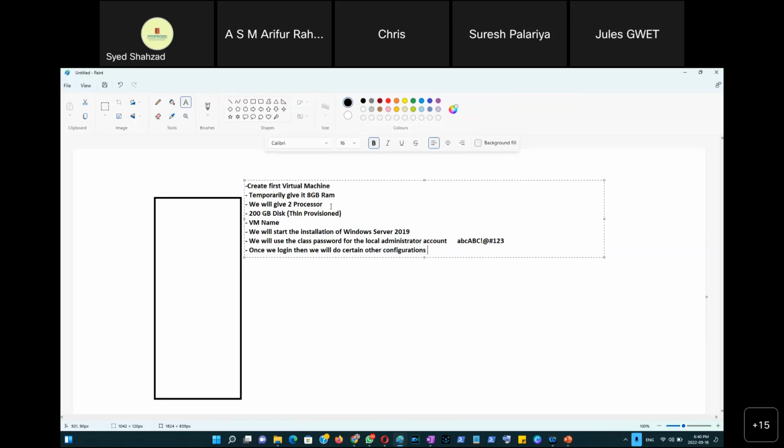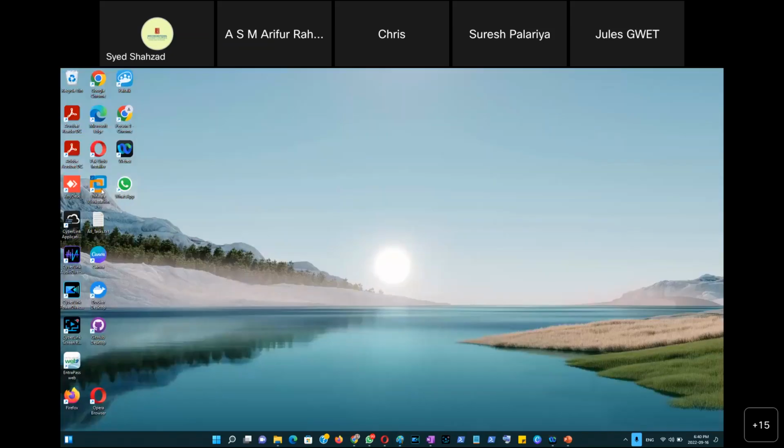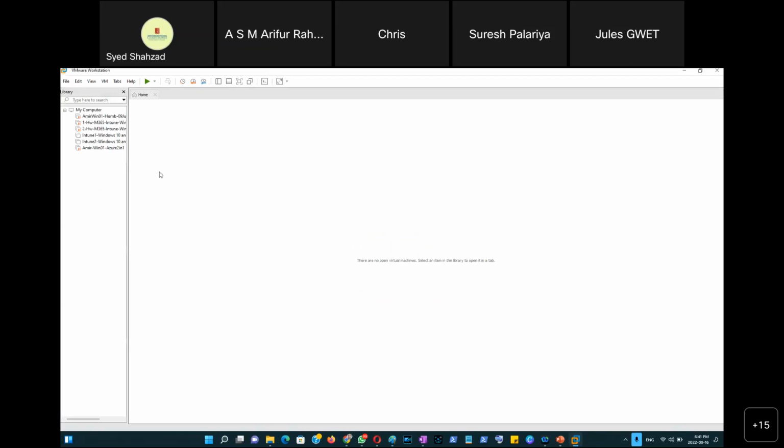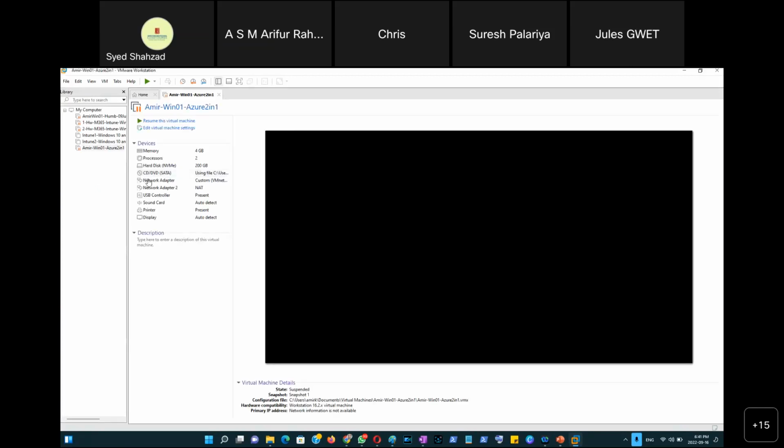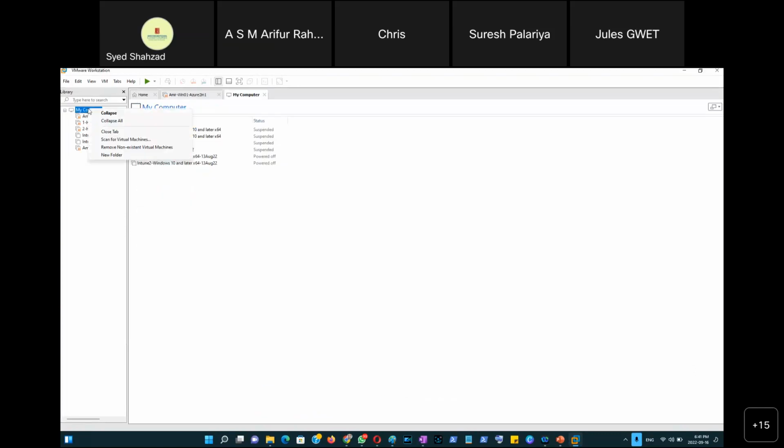First of all, let's open our VMware Workstation. I'm sure everyone has that already. This is the icon for that, VMware Workstation Pro. I'm going to double click that. Ignore all the machines showing here. Later you will see that I'll be moving my virtual machine to the other physical machine. So right now I'll just create a folder here for VMware class.